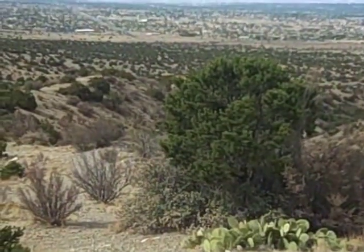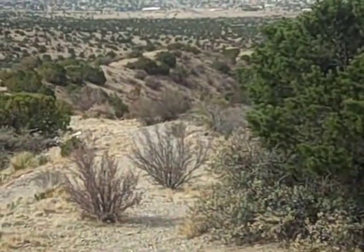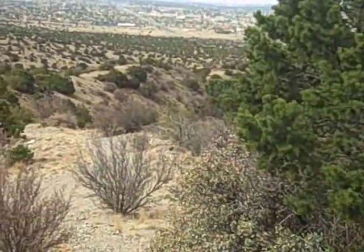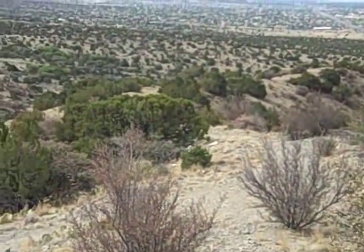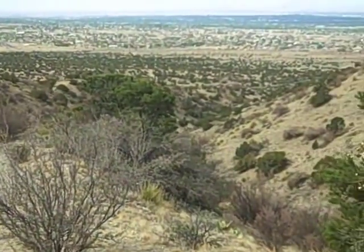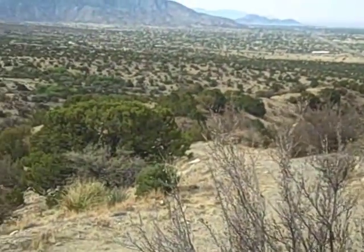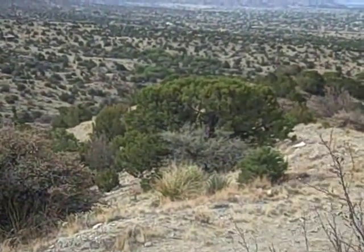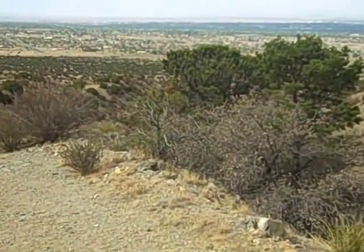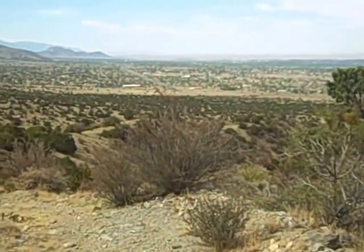Although sometimes the footing is a little tricky. This kind of rock is actually kind of loose. It slips out, so you've got to pay attention to where you're putting your feet. But overall, I think going down is a little easier than going up as far as the amount of energy that you use. And once you get down, it's not as steep down here, it's fairly easy. Going down the steep stuff sometimes is a little more challenging. But this is pretty much just like walking down a trail right now.